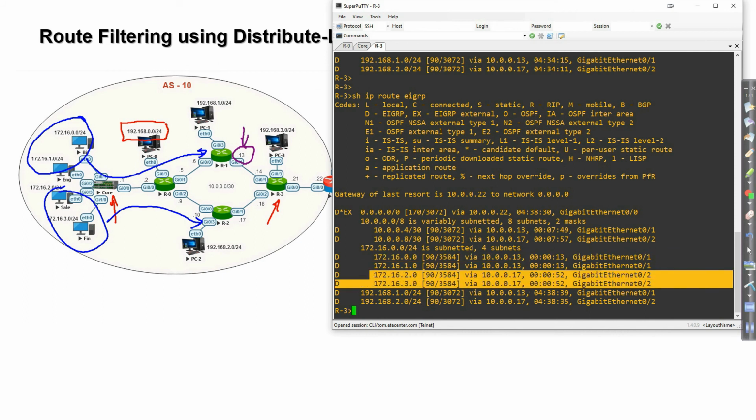And for 172.16.2.0 and 3.0, the next hop is .17, which is router 2. Now you can see route filtering for EIGRP using distribute list is quite simple. Let's do this all over again, but this time we'll use prefix-list.